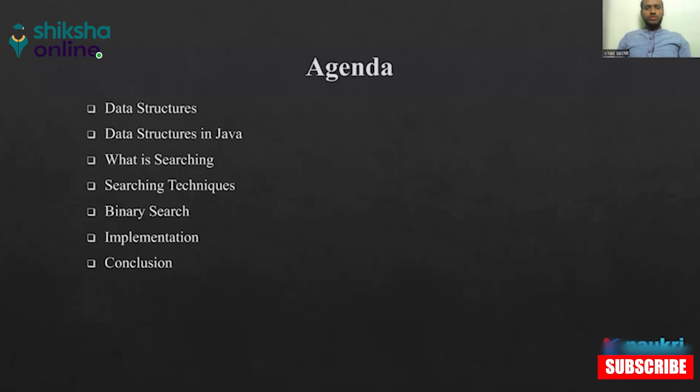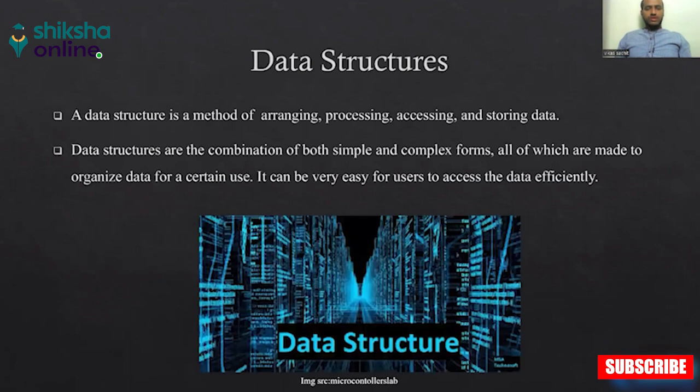So today's agenda: we will briefly touch on what a data structure is, for those who don't know, and typical data structures in Java. Then what exactly searching is, then typical searching techniques. Then our topic heading, binary search, that we will see. Thereafter we will see the implementation and run a code. Thereafter we will see the conclusion. So now let us head to data structures.